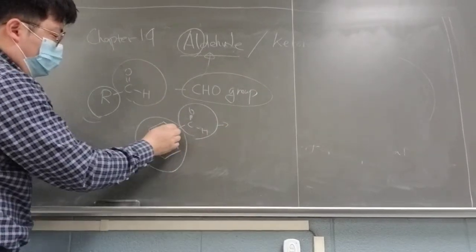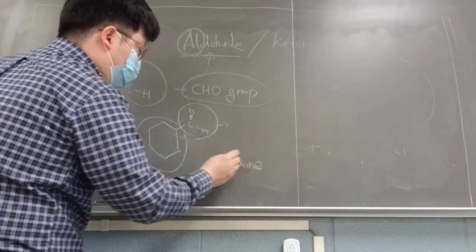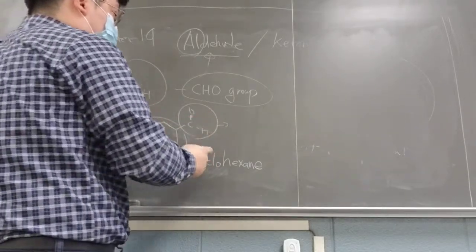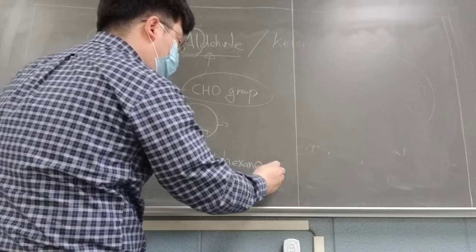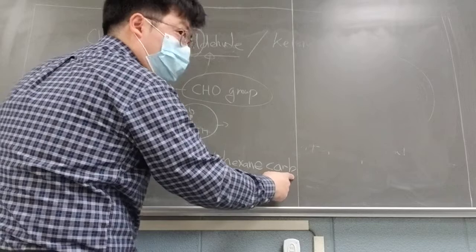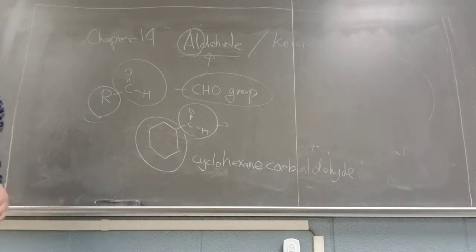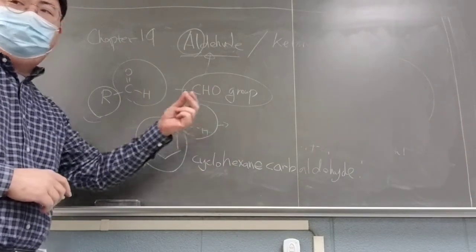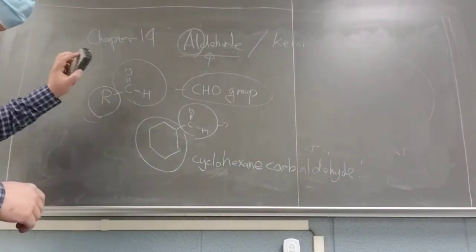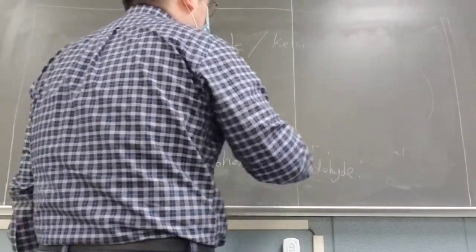So this will be 1, 2, 3, 4, 5, 6, so the hexane, right? But in the ring structure, I'm gonna put cyclo. This is cyclohexane, and then you have the CH group over here. Then you just need to say carbaldehyde. That's how you can name it too. So this will be cyclohexane carbaldehyde. Okay. So, does it make sense? Make sense, right?